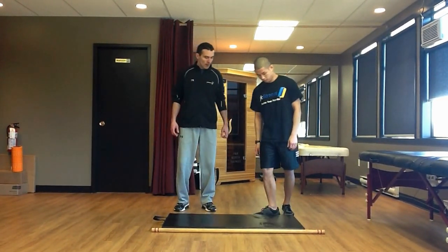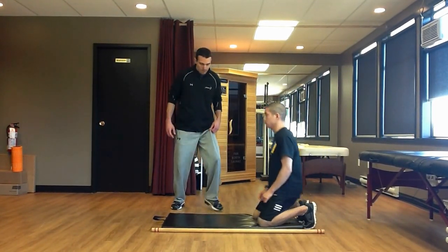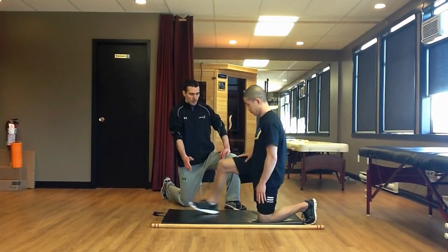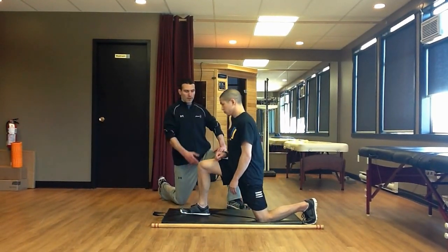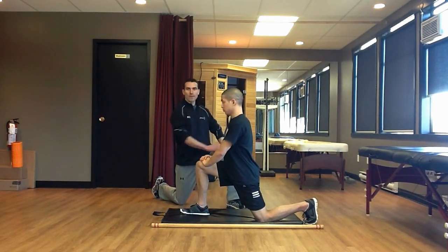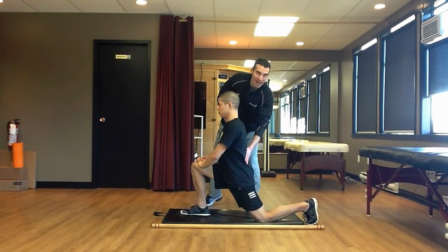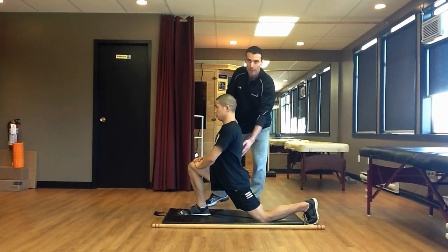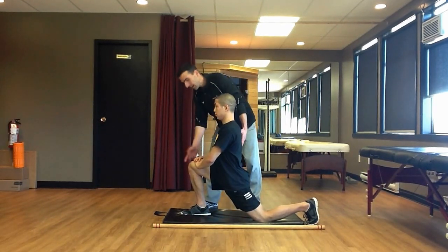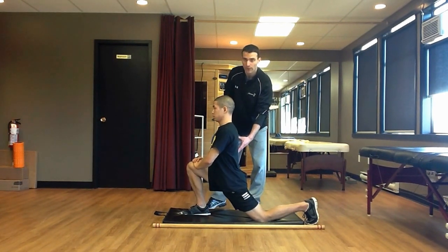So Nick, you're going to start from both knees on the ground, on the edge of the mat there, and then you're going to bring your right leg forward, and from there place both hands on your thigh, and now from that position you're going to bring your pelvis forward and down towards the floor. So the back knee's on the ground, toe can be tucked or untucked, and the knee is fine over the toe, but shouldn't go further than that.